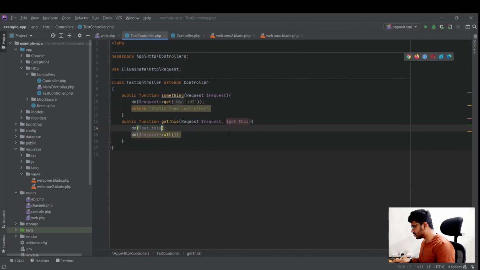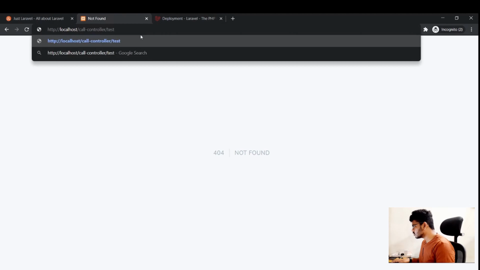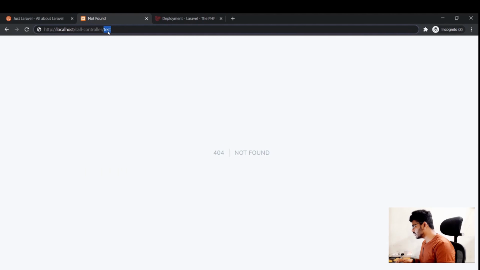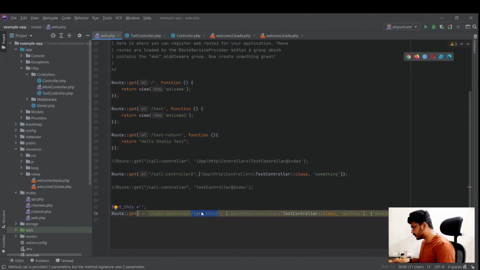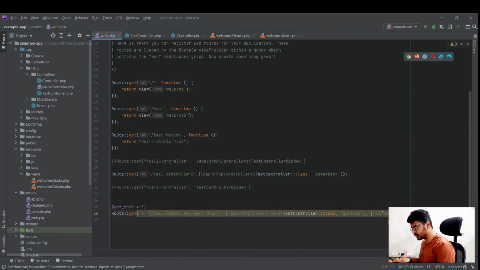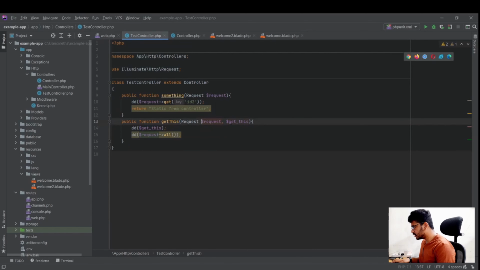Now if I go into the controller, I'm already passing this get this, and I'll get this here. So the test or the deployment here is the one which we want to get. This calls control slash, and whatever we give here, so call control slash get underscore this. I need to pass this variable to the controller, so I'm passing it this way as whatever, which means the second parameter here. So instead of getting just the request, I'm also getting the second one. I name this get this.